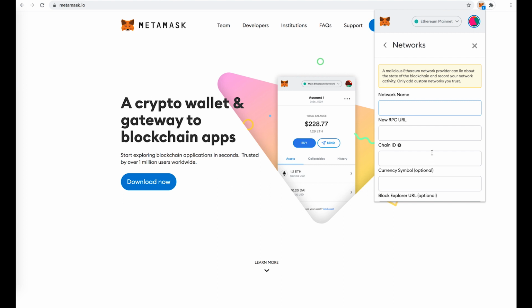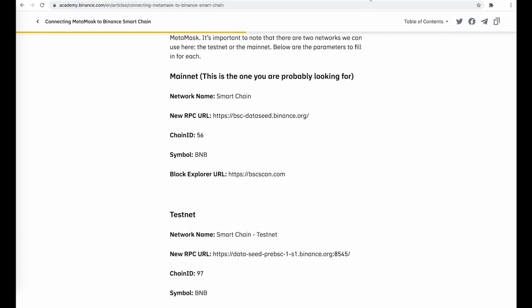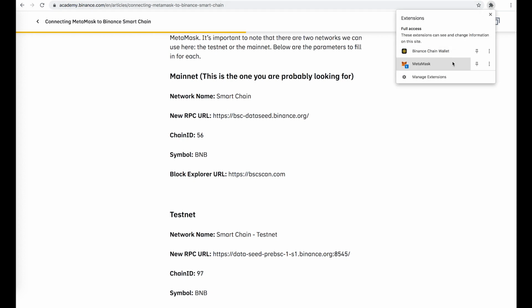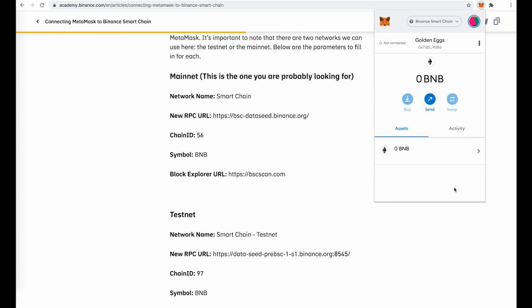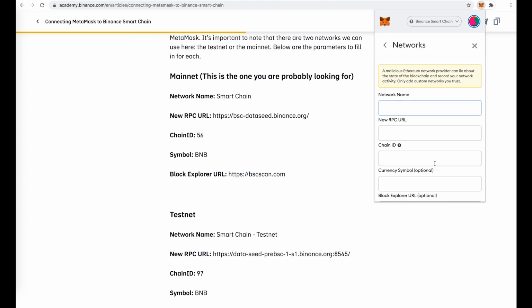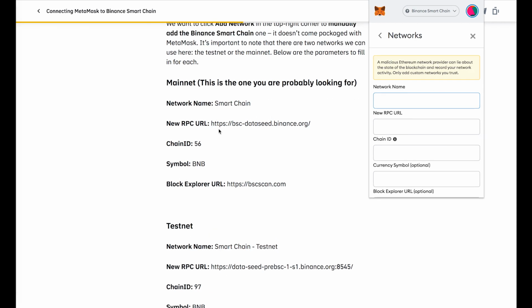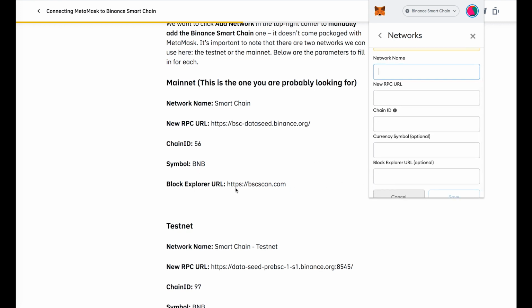What you do is you go to custom RPC. I know this sounds a little bit difficult, but you only have to do this once, and then just forget about it afterwards. Anyways, I have the information right here, connecting MetaMask to Binance Smart Chain. You go to your MetaMask, go to this custom RPC, and write in the network name. I wrote Binance Smart Chain in my network name just so that I remember that this is Binance. The URL, just cut and paste, the chain ID 56, the symbol BNB, and then the block explorer is bscscan.com, and then just click save.